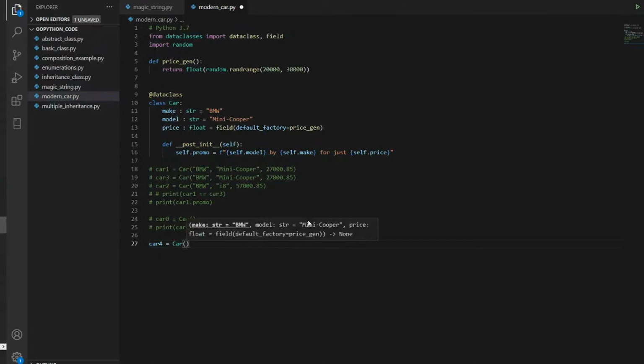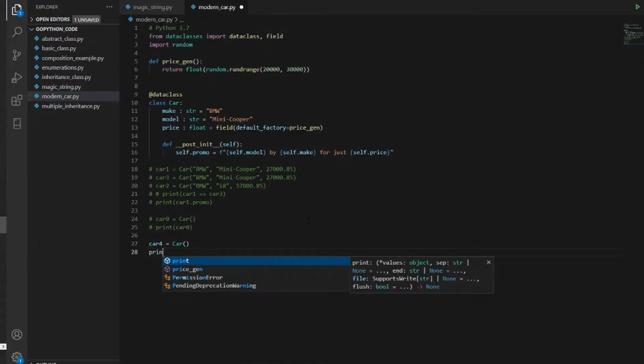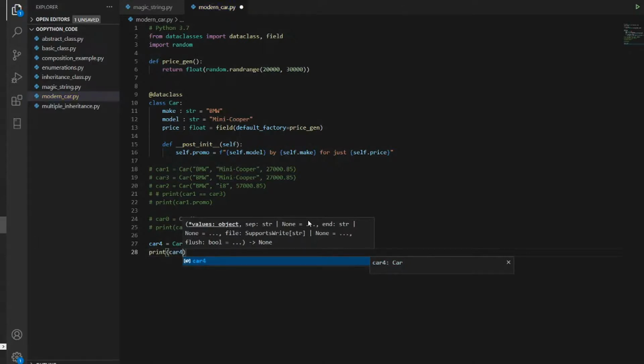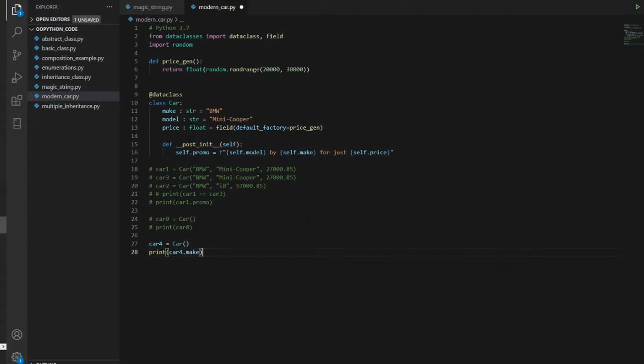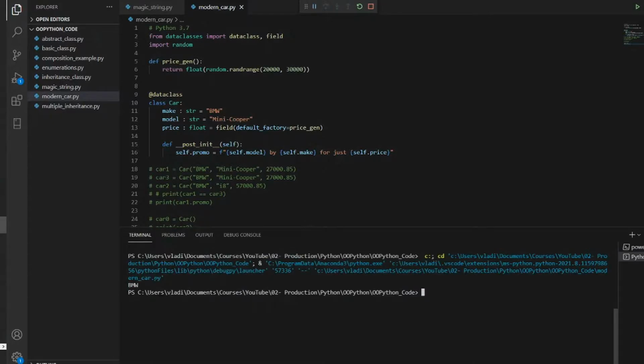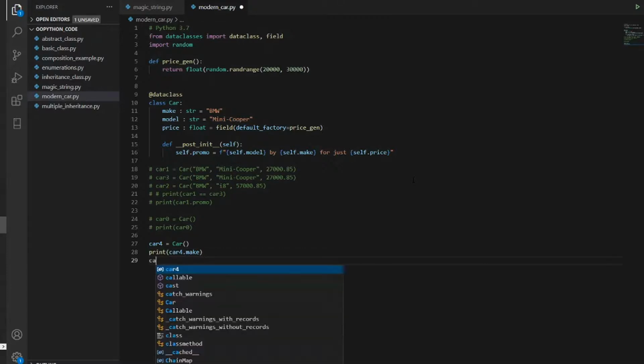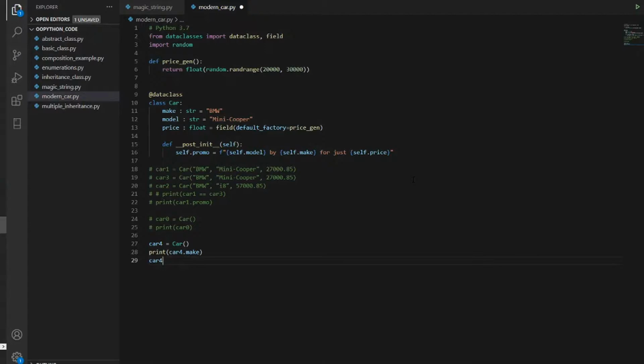And once again, I'm going to redefine the default values for, let's say, car4.make. Currently make is BMW, but if I define it as, say, Renault, I can easily do that, and I will not get any type of error for doing that.